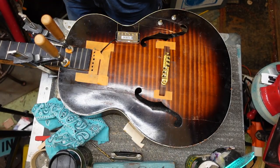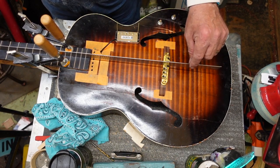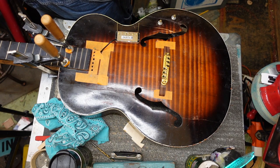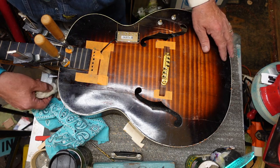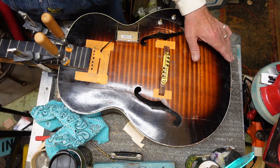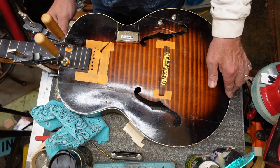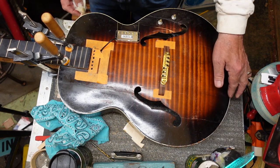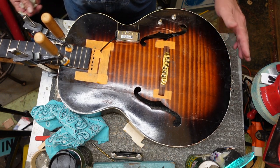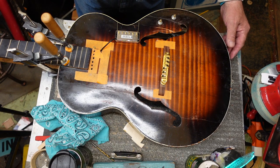All right, we've got a clamp on either side. The bridge is on. We got a long straight edge, and it is just touching the top. There's very little squeeze out on the neck sides here, which tells us that everything came together nice. We want to keep looking at this as it sets up and make sure nothing settles. But I'm happy with the way this is turning out. I'm just going to give it a few minutes and eyeball it and make sure that everything is this way and this way okay. And we're finally here.